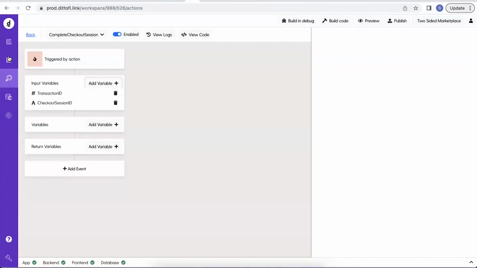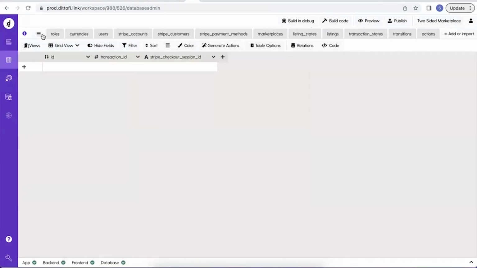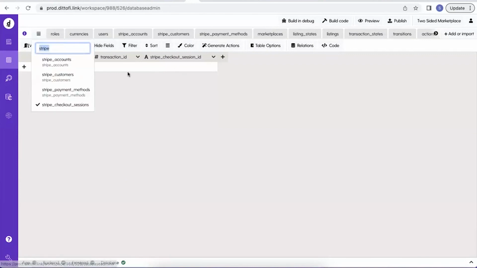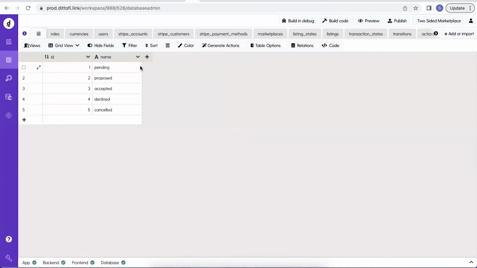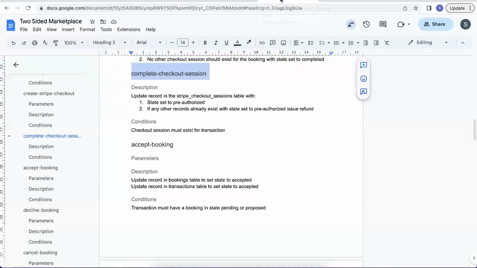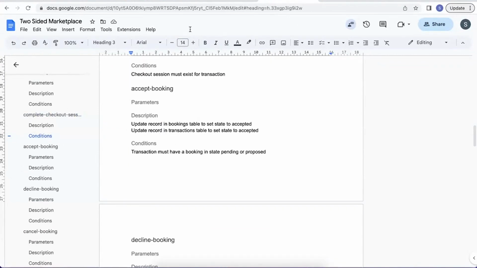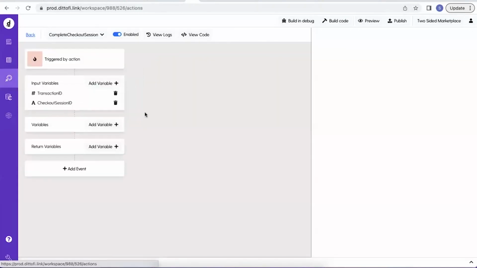What I want to do in here is check that this transaction exists, and then update my booking to move it from the pending to proposed state here, to signify that the payment's actually been made. And then after that, I'm going to give the other user the option to actually accept the booking here.